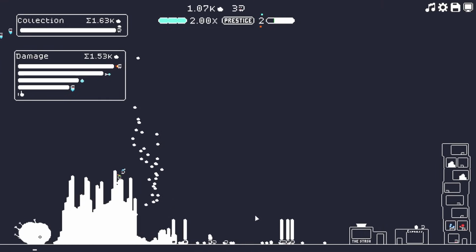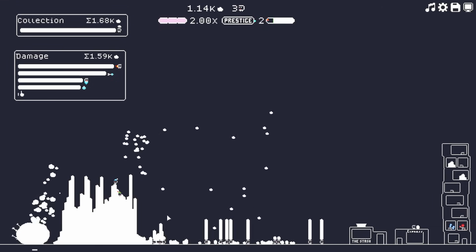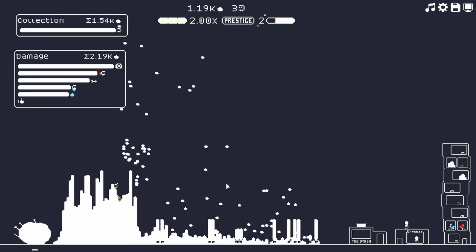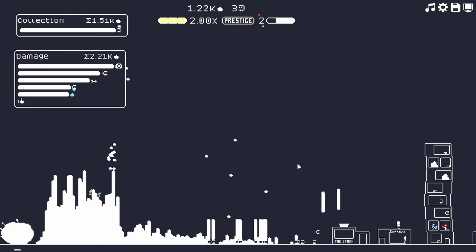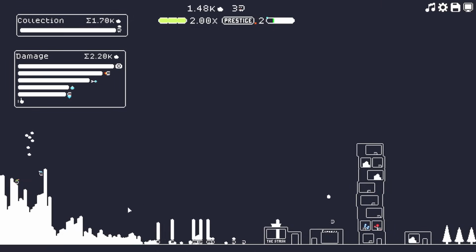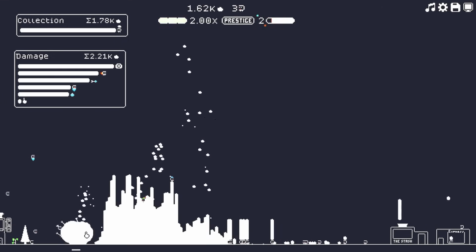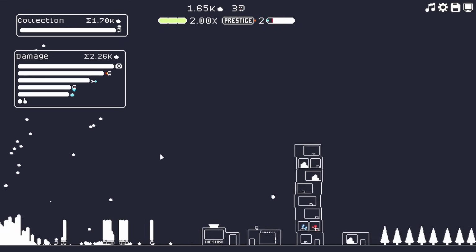Here we go. Yeah, the collection's now at 1.6. Beautiful. My goodness gracious me. It's just remarkable. It's absolutely remarkable how much we can get here. This is fantastic. We should be able to hit our next collection limit. Our next prestige point.